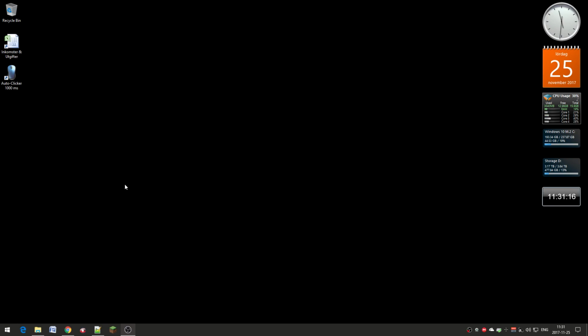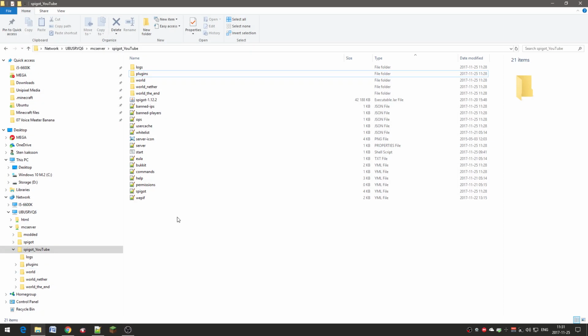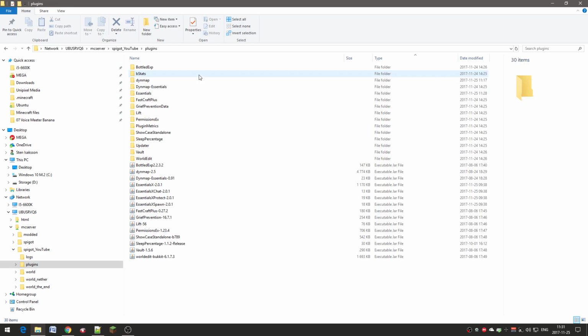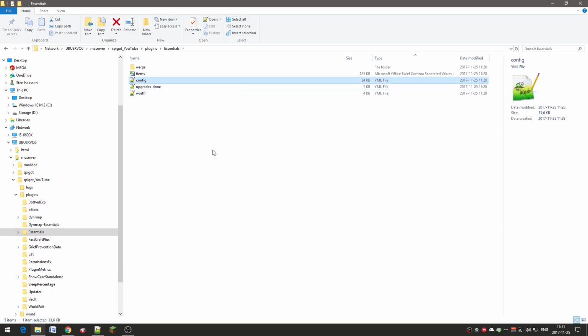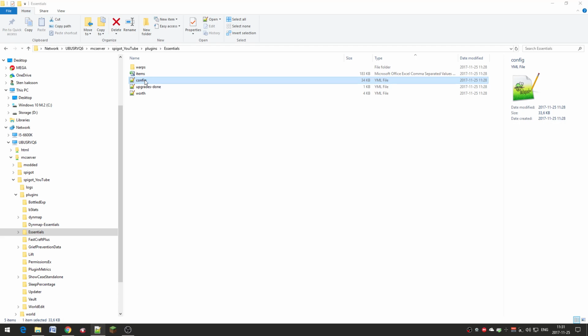Hello. So today I thought we would check out the plugin called Essentials and the configuration file for that. On your server, of course, you go to the plugins folder, and here you see a folder called Essentials, and you go in there and there's a config file here. So just double click on that one.